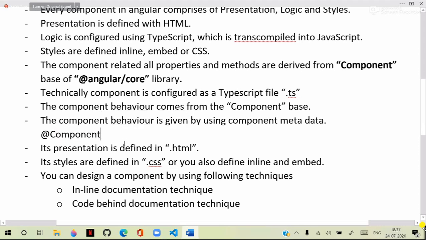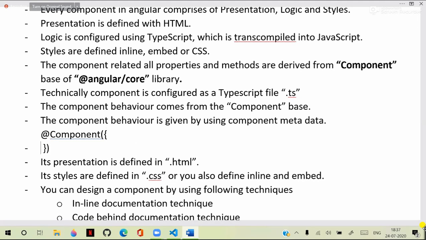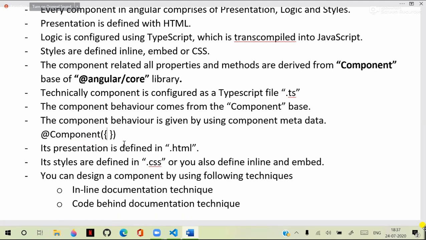And metadata contains a collection of properties and values, which are defined in an object way. So component metadata is defined in this way: we have a property and a colon, and then a value.